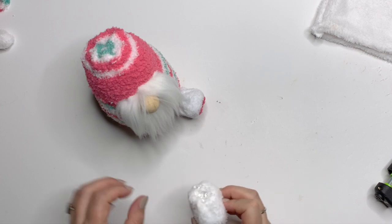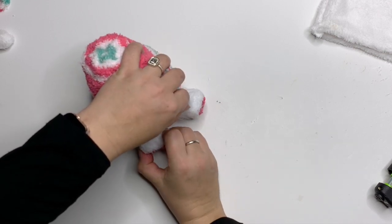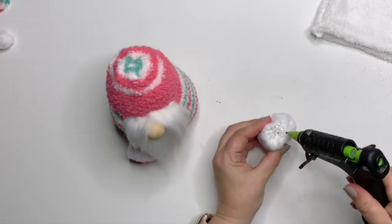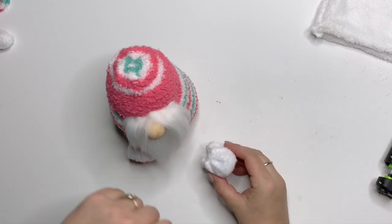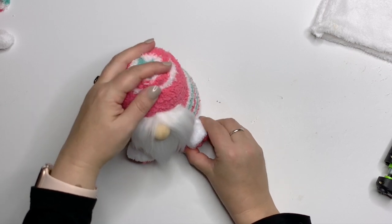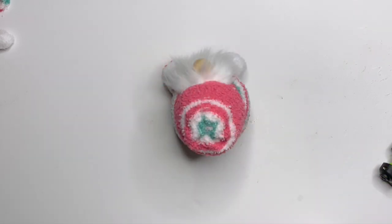Remember how I told you we had a nice little adhesion spot there that we created with all that extra fabric? Works perfectly. I accidentally dropped this guy off of my 6-foot cabinet where I'm storing my gnomes this year. And yeah, he's fine. All right.